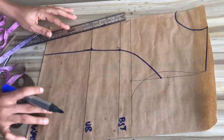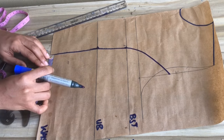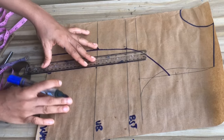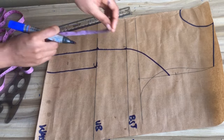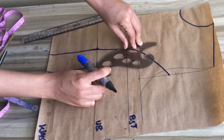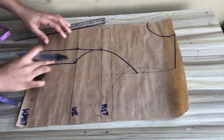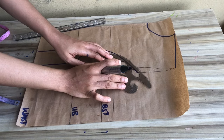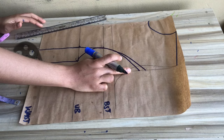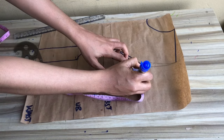The next step is to mark my dart. Coming over to the lower part, I normally mark one inch at both sides but for this particular pattern I'm going to mark two inches, and I'll also mark at the underbust and connect it straight down. After connecting, I'll come down by one inch at my bust point, place my French curve, and connect it down to my underbust. Then I'll connect it back to that one-inch point on top and replace whatever I take out, marking one inch and connecting it back.